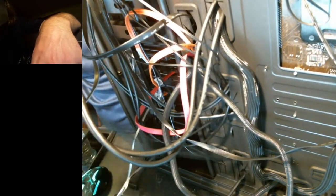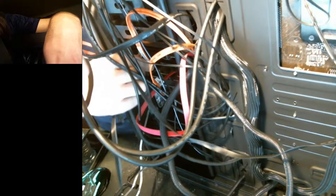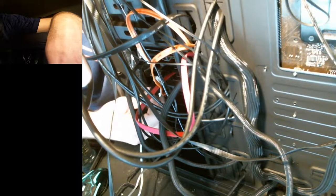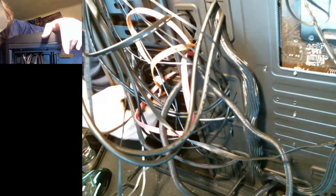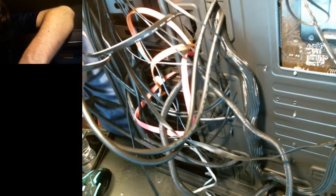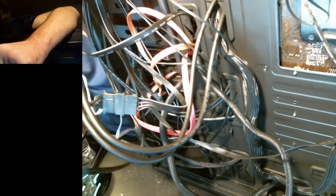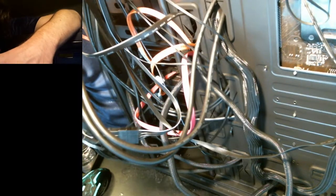Now hook up the power supply here to the hard drives. Let's hold the top one first. This cage isn't the steadiest. I wish they would have done better at that. The hard drive trays kind of suck. They could have spent a little bit extra money like they did on the third case and made it more stable. I know they probably did it for anti-vibration, but in my personal opinion, they would have done a lot better job if they did it the other way. A couple extra bucks invested in it probably would have taken care of a lot. Oh well, what can you do? So next time you design this case, Rosewill, please make the hard drive cages better, and then this would be an awesome case to buy.